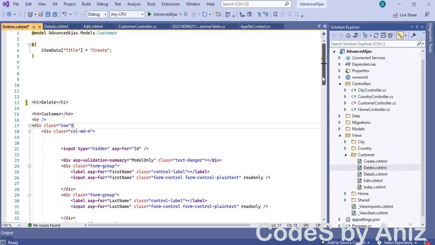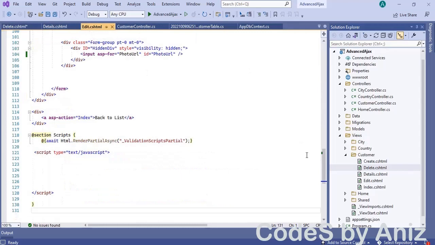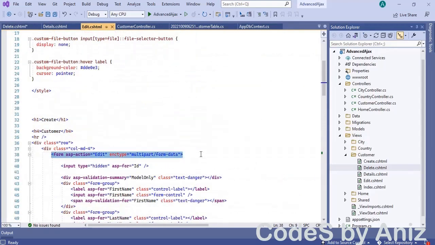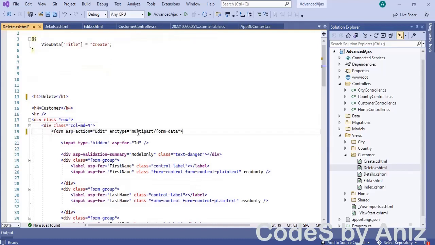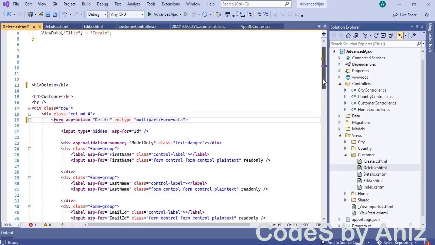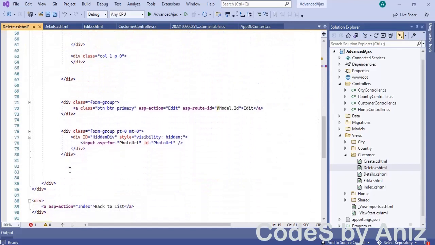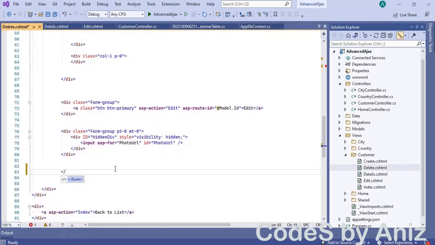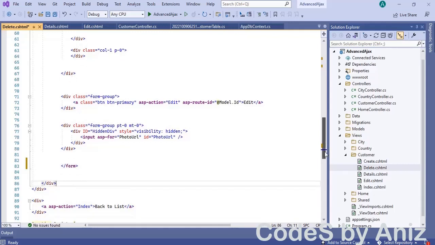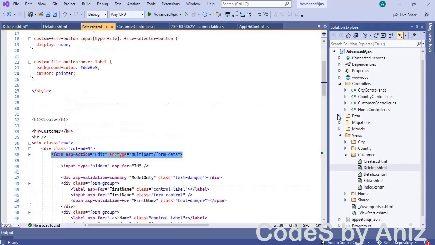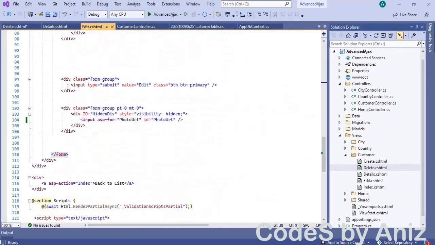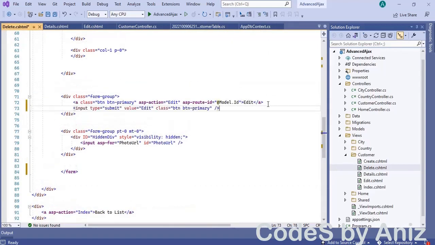So add the form tag and set the action of the form tag to delete. Okay, that's it. Let's build and run the application.